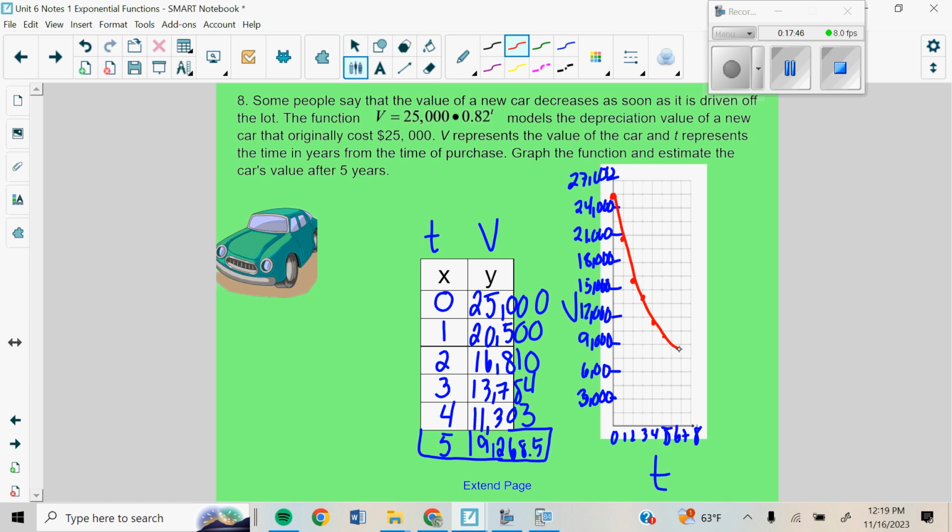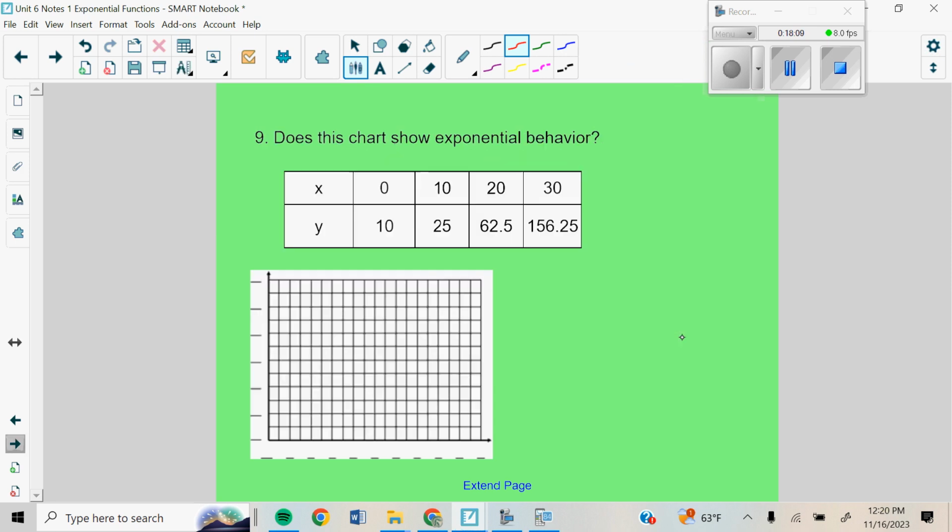So we have a super slight curve to ours, but as it decreases longer, if you were to graph that, we would extend it out, you're going to see it decrease. So the biggest decreases we see is really right away in the first 2 years. We saw those decreases being pretty big. So we estimate in about 5 years, it's going to be worth $9,260.50 approximately.